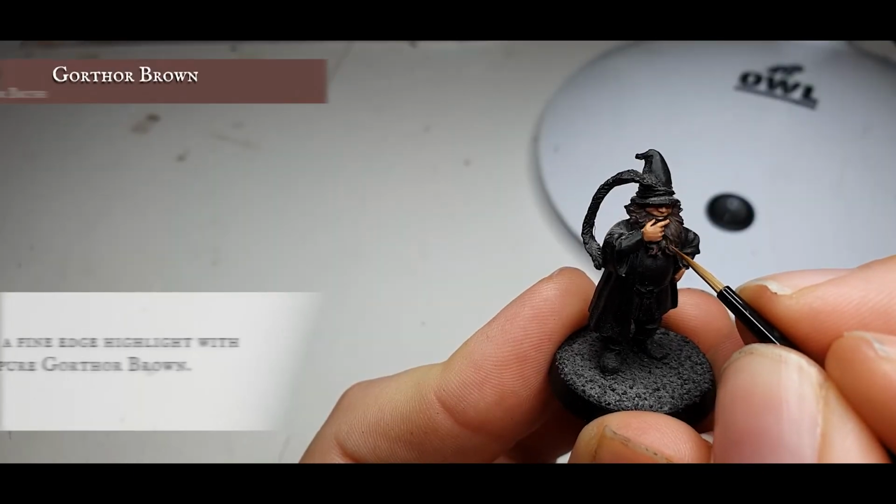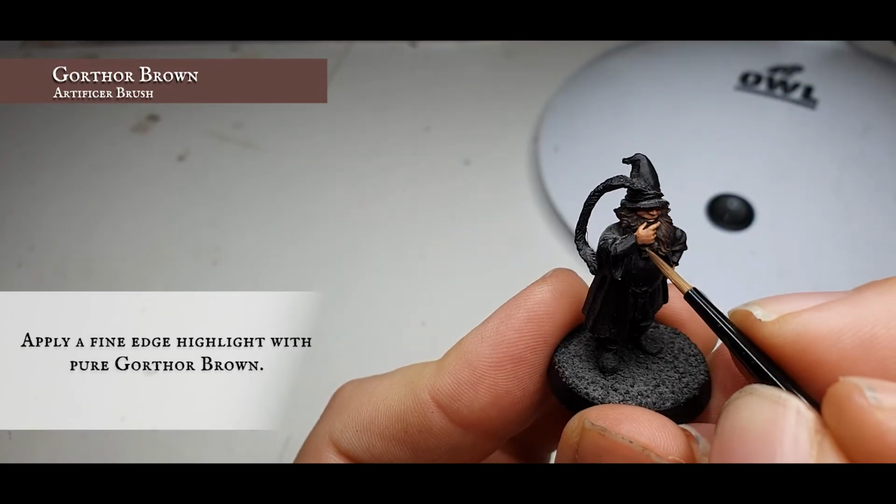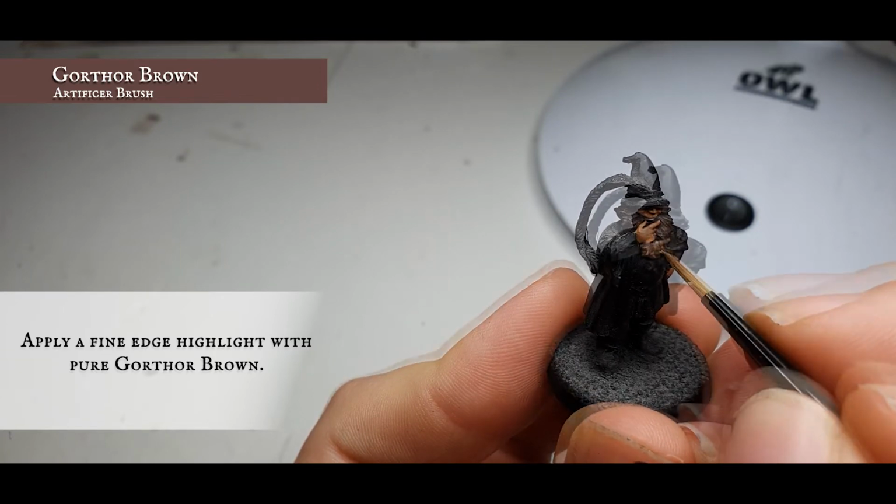Finally, apply a fine edge highlight using pure Gorthor Brown to the upper and outer curls of hair and beard, as well as the tips of the hair that cascade down his front and back.